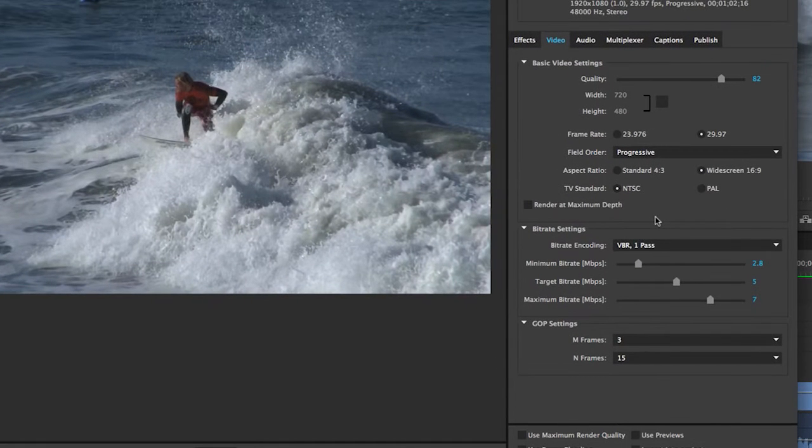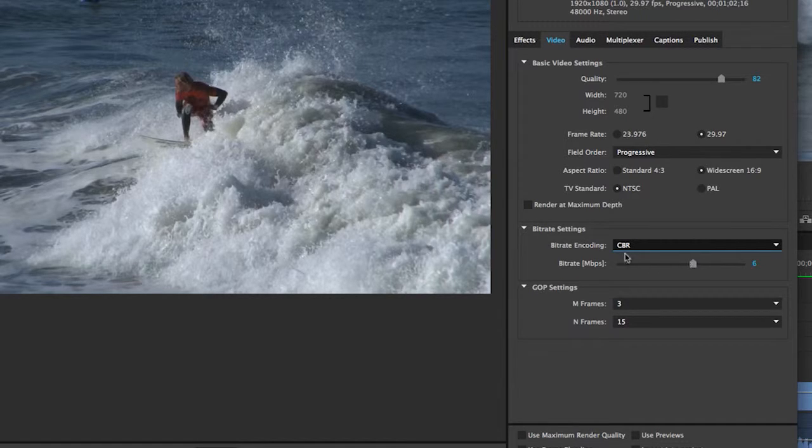Now, as you move on down below, you can go with VBR, CBR. I happen to like CBR, constant bitrate, better than VBR, variable bitrate. Here's just a little tip, because with constant bitrate, when you're fading up from black or fading down to black, you don't get all the mumbly jumbly stuff that shows up with VBR. When you go with CBR, it's far less. It's a consistent fade between transitions and coming from black and going to black for whatever reason within your movie. So that's one of the reasons why I like CBR.